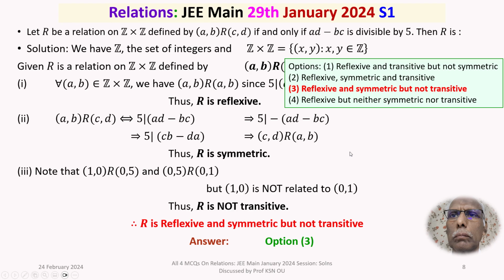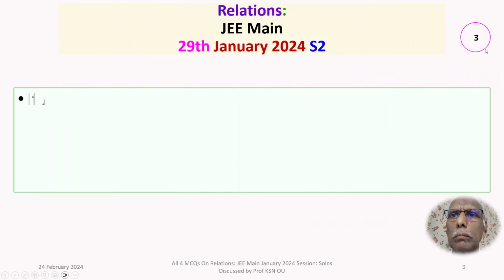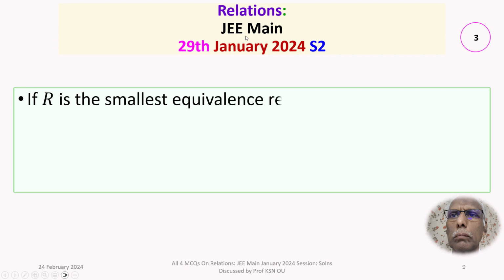That is the detailed discussion of the solution of the problem on relations. I am sure that you have understood the solution of this problem. Let's now move to the next question, that is the third question. This question has appeared in the JEE Main Examination held on 29th January 2024 in the second shift.